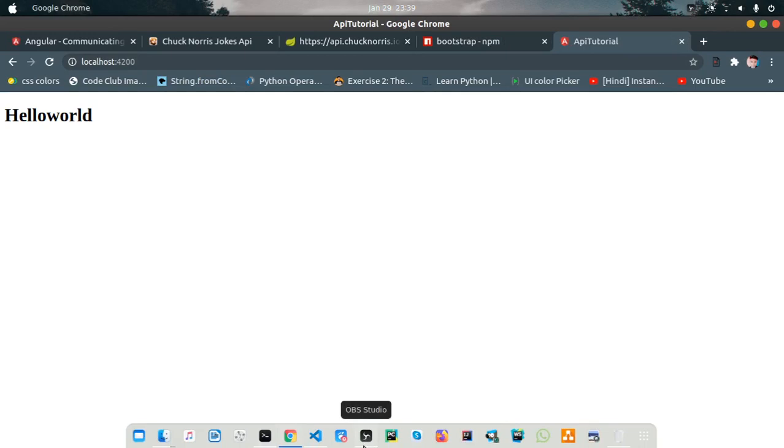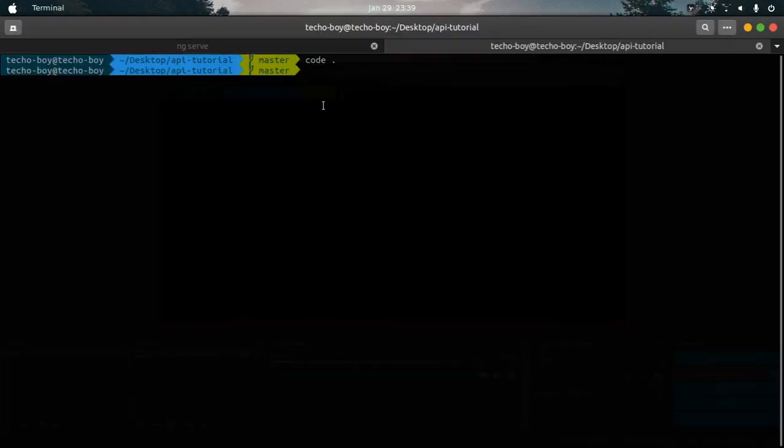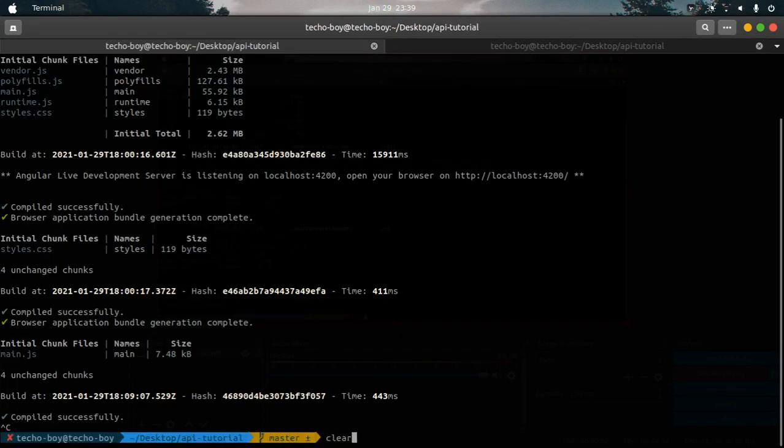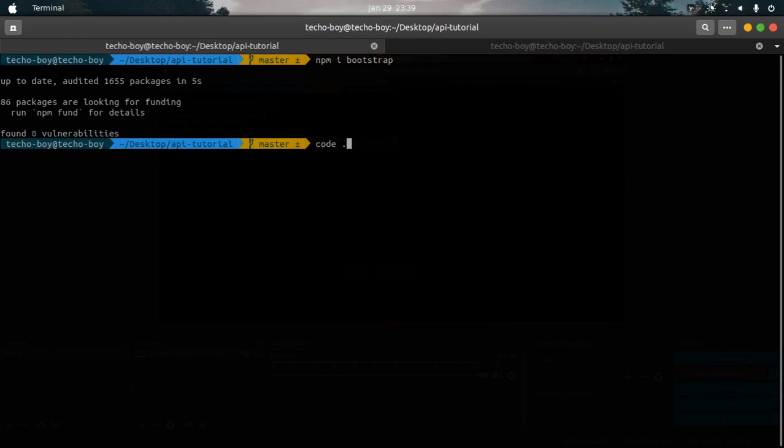Yeah, it is there, but I think it is not going like this. So for that we need to restart our server. Oops, I just accidentally started installing that. So let's do npm serve.